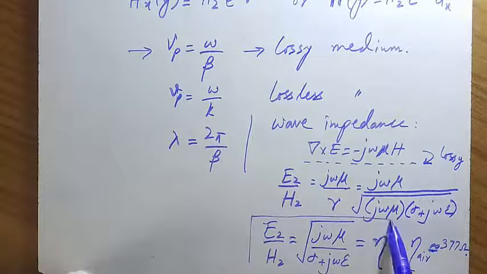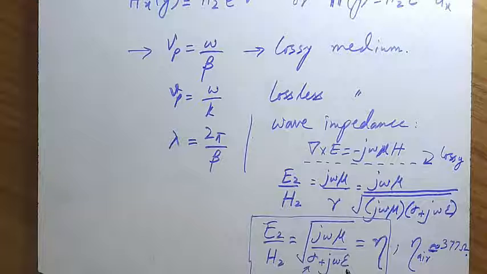But in this case, the lossy medium, the plane wave can travel, and this is the impedance being offered by the lossy medium, in which sigma shows the conductivity of that medium, mu the magnetic properties, losses, and the dielectric losses of that particular medium. So that's it till now. Don't be scared with the equations. What we are trying to understand is how the waves can be categorized and can be put in equations if you are considering a lossless medium or a lossy medium.